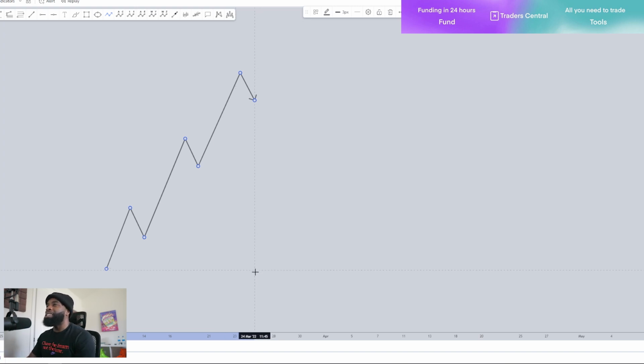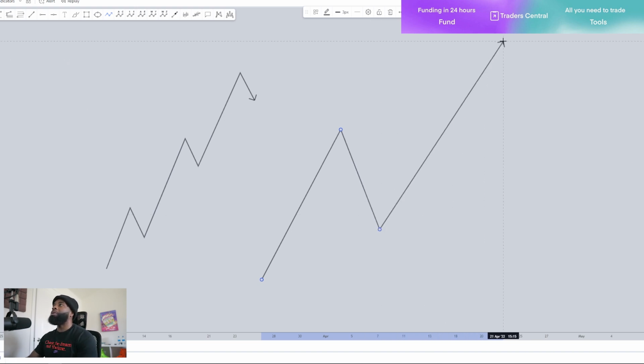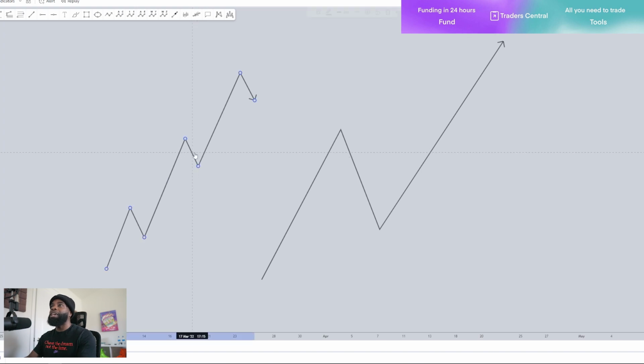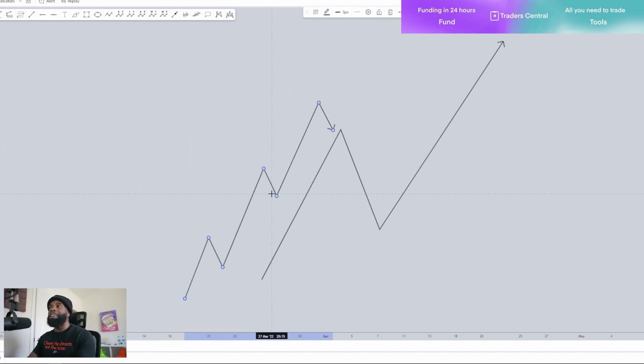Very simple. I talk about the ABC a lot, and a lot of people don't even know that the ABC is actually based upon simple Elliott Wave, and it's all corrective waves. So if we look at this, this is what a zigzag looks like. A zigzag would be the market going up, creating what we call an impulsive wave, then pulling back, creating what we call a corrective wave, and then pulling up again, creating another impulsive wave. Inside of these impulsive waves, like I mentioned earlier, these are motive waves. A motive wave has how many legs? As I mentioned earlier, it has 5 legs inside of it.